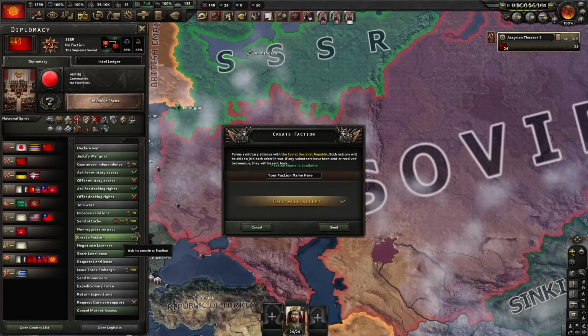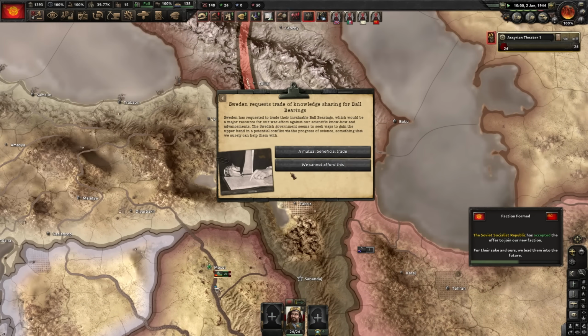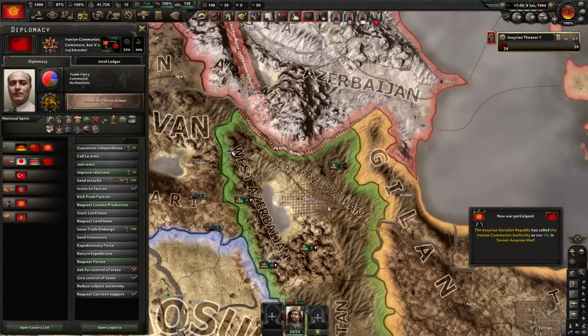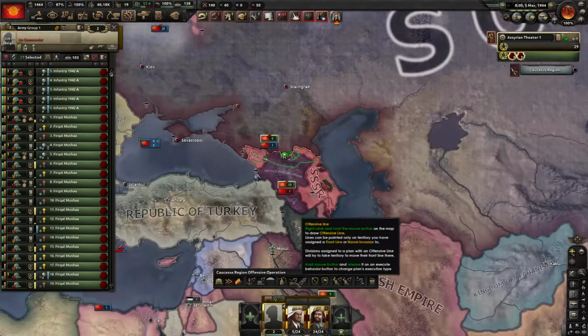So now let's create a faction, and we're going to call it Comintern, but it's Assyrian. Now it's a Dawn of Comintern, except it's Assyrian. And now I guess we'll just start invading from the Caucasus here. And our enemies include Japan, but it's fine. We can just kill Japan as well. And let's call Iran in so that we can actually push in through the territory.